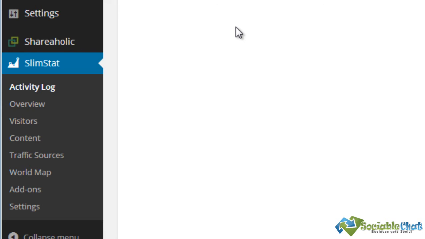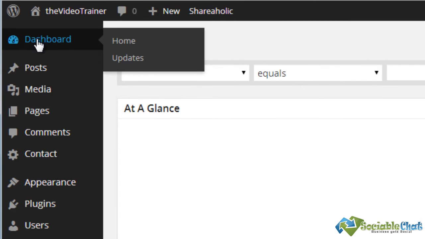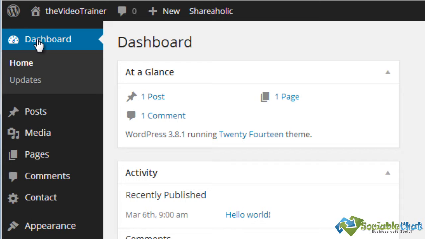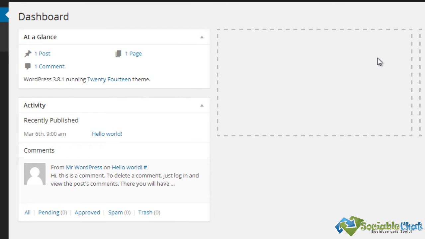So it's a fantastic tool that you can use to monitor traffic, where they're coming from, and what they're most looking at when they come to your site. And the reason why I recommend you install this plugin at the beginning of a site's life is because then as you start to grow and get traffic, you're going to get some useful data that you can see. If we go back to dashboard, we'll see at the moment we don't have any information.